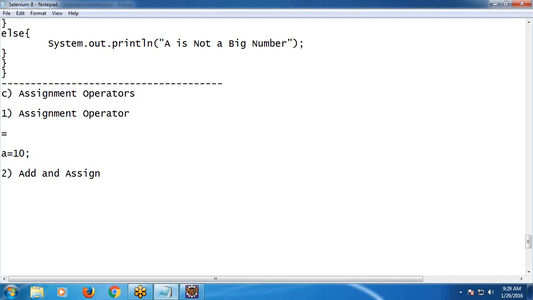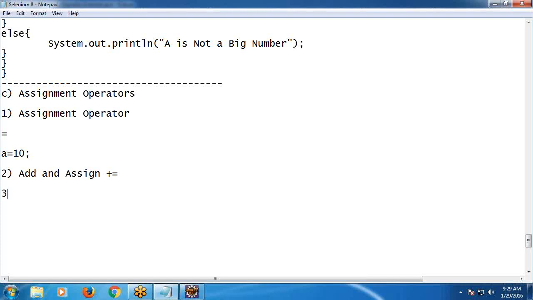Add and assign. The symbol is plus equal to.